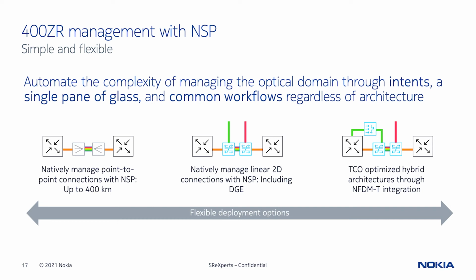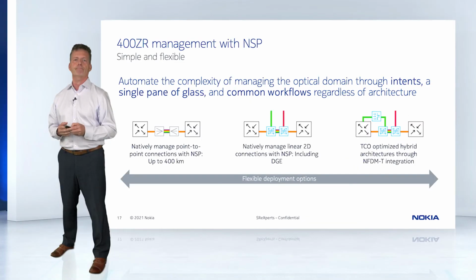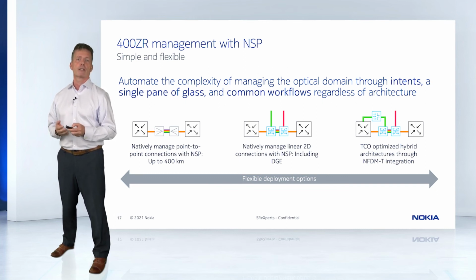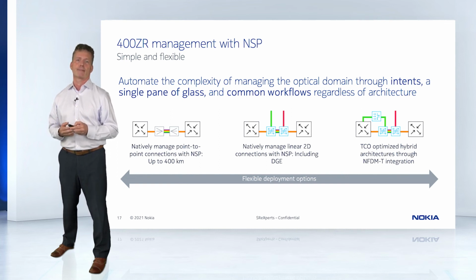Whether you're dealing with a lower reach point-to-point or a linear connection that requires DGE, the NSP can manage these with a common workflow and a single pane of glass in a model-driven fashion. And when an optical controller is in the mix for hybrid deployments, including transponders, the NSP integrates that end-to-end link management, avoiding alien wavelengths.